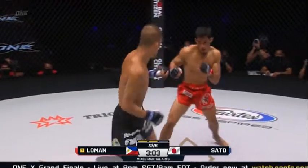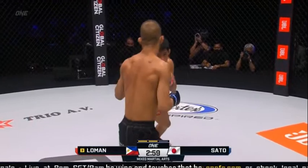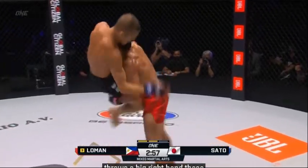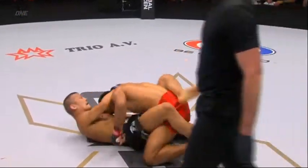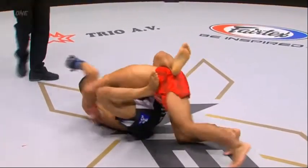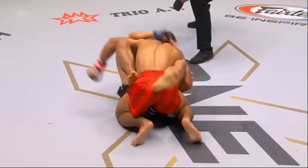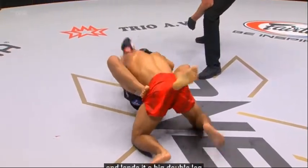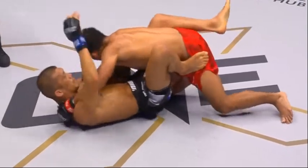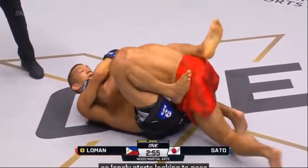He shoots in, fakes the takedown, throws a big right hand. These guys turned it up. That yellow card got him fired up. That was beautifully done right there as he ducked underneath and landed a big double leg. Sato immediately starts going to the elbows as Loman starts looking to pass. Very active off his back is Shoko Sato.